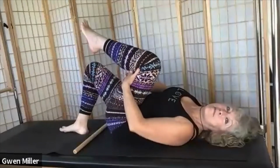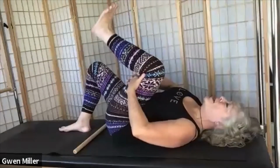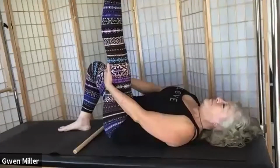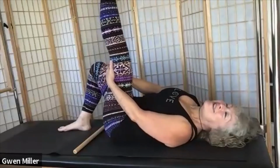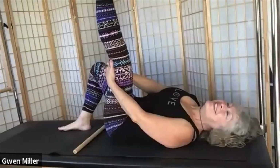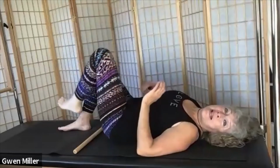Let's take our left leg, both hands behind the thigh, flex your foot, press it toward the ceiling. And again, if you have the tighter hamstrings, I'm certainly in that category, you could be doing your active release. There we go. Just keep breathing, checking with your jaw. And then hold the stretch, static stretch. Do some ankle rotations. Good. Then from here, let's go ahead and let go of the left leg.